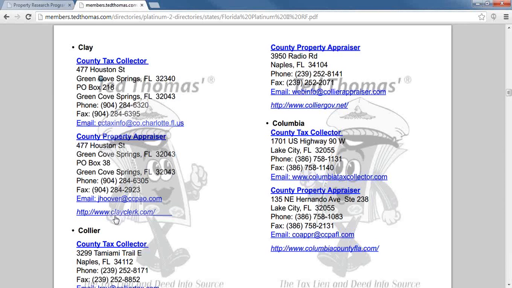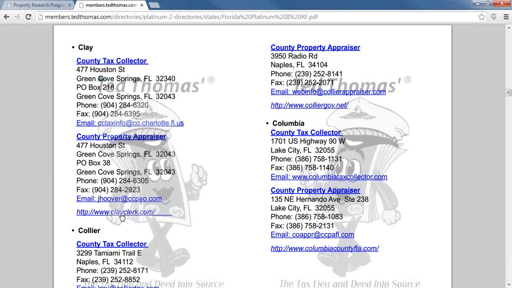Now this is usually the first link you want to click underneath the county, because this is going to take you to the Clerk of Court's website. And chances are on the Clerk of Court's website, there's going to be the information about the upcoming auctions. All right, so we're always going to want to click on that link first. Now, after we click on that, you'll see in step 2 and step 3, we're going to take advantage of the property appraiser's website. And again, we can find that inside of the U.S. directories, which I just covered. Property appraiser's website is just above that Clerk of Court's website.